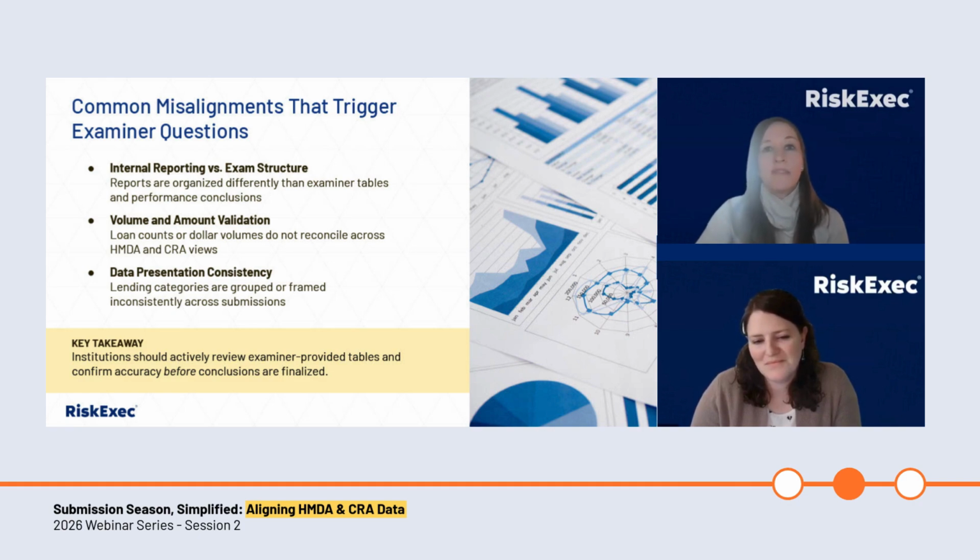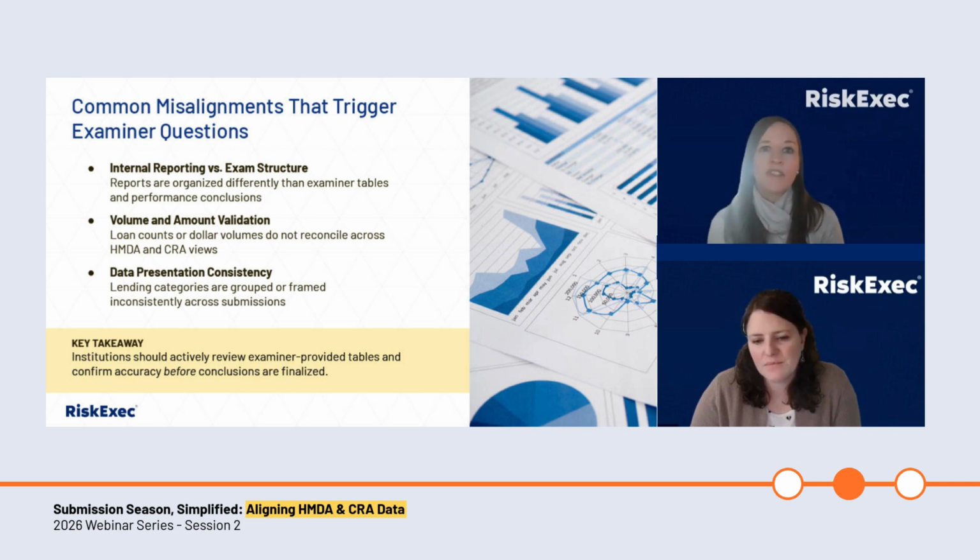So I think the big question here is what could go wrong? In our experience, examiner questions are often not triggered by bad data. You have to think about the fact that by the time you've reached the CRA evaluation, examiners have concluded that your data is reliable and can be used for the exam.